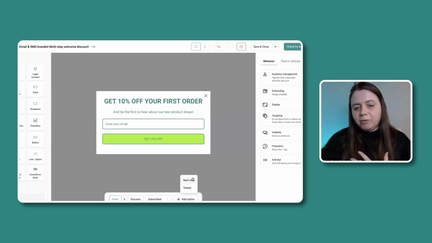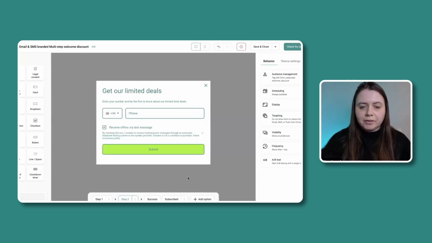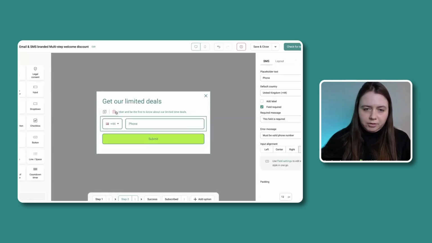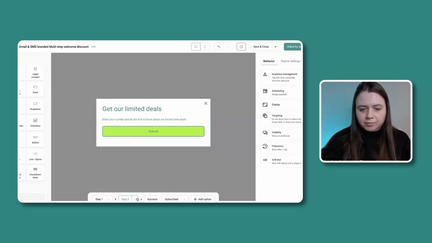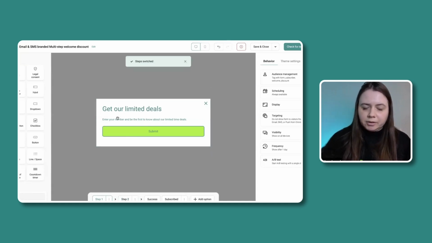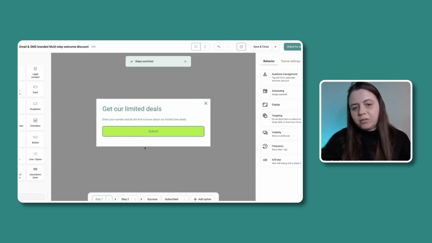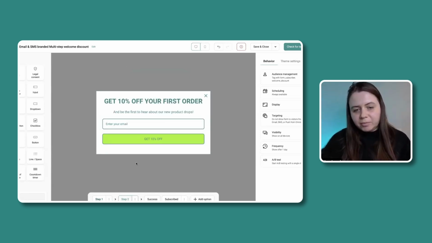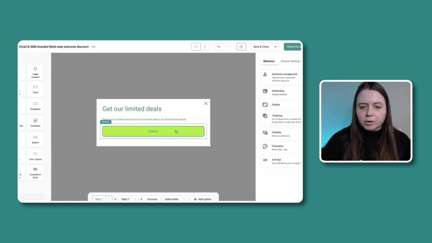How I would recommend is to add the next step, remove these two blocks. Then there's some magic. We have an option to switch steps. So now the step that was step 2 is now step 1, and in the second step, there's the email.